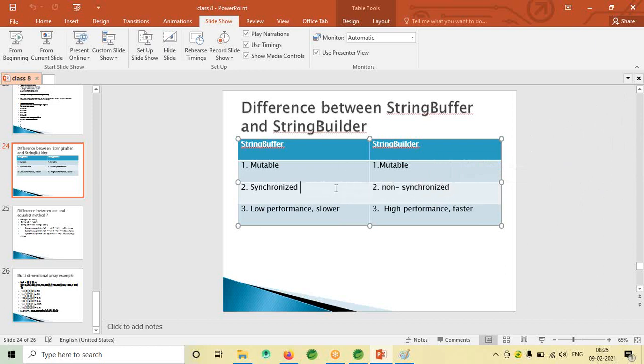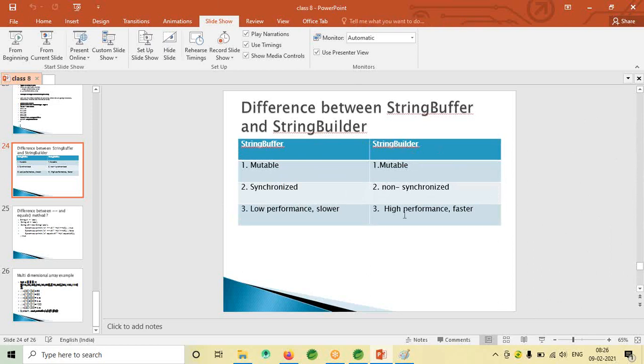Okay, that's why, because the threads will be waiting to perform the operation. Then what will happen? Obviously it will be slow and low performance, because it has to wait. One thread is performing one operation, and the other has to wait. Similarly, if you are performing hundreds of operations on one string, obviously it will give low performance and also it will become slow.